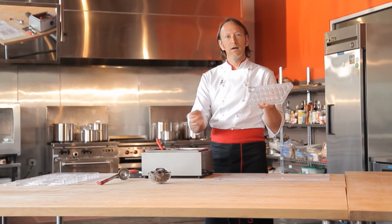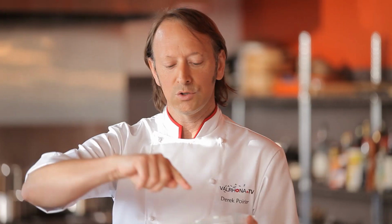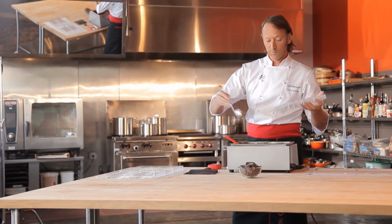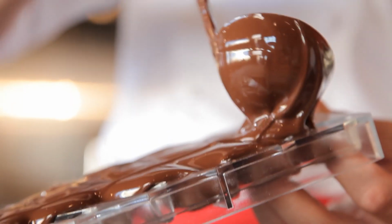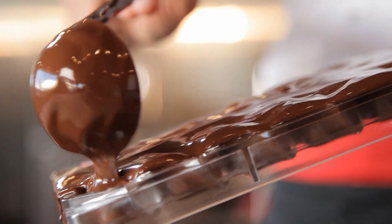We have our prepared molds, very well cleaned, possibly with a cotton ball. We have our tempered chocolate. At the school, we believe a molded bonbon, you should not see the seam. There's a little trick in doing this. First, we will fill the molds. Just like this.